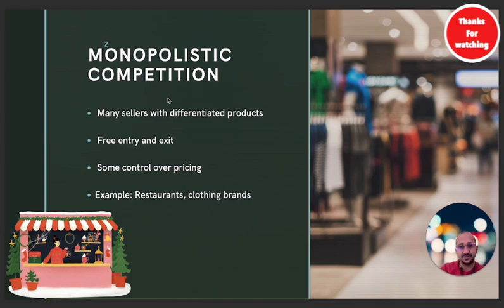Now, what is happening over here? The number of sellers is many, but the products are differentiated, just like in monopoly. What I wanted to say is that in monopoly, the product was differentiated, there was no one like that. Similarly here. Let me give you one more example: cold drinks. Everyone is selling cold drinks. There are four or five good companies selling cold drinks, but their products are differentiated, guys.